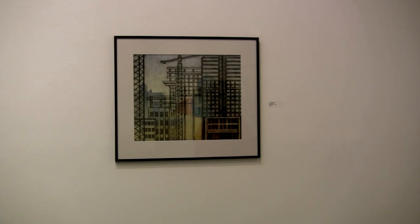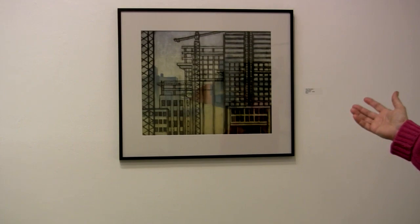This one is another monoprint where I was watching the area around Pacific Northwest College of Art and how it was disappearing — the old style of buildings where I used to go with my students sketching, and suddenly huge buildings appeared and that old part of town was just disappearing. So it's called Obliteration.